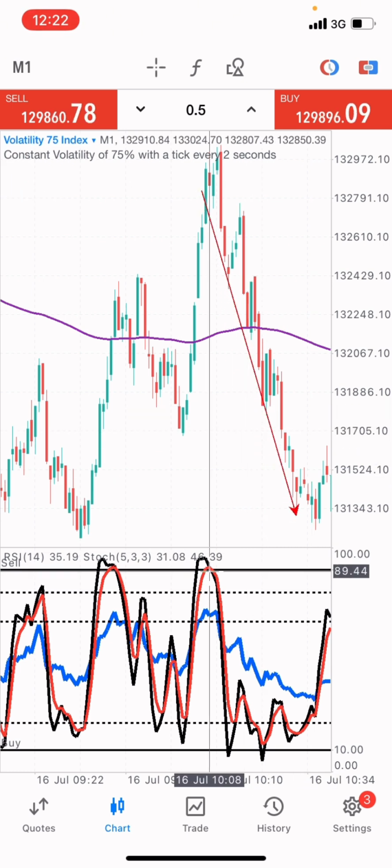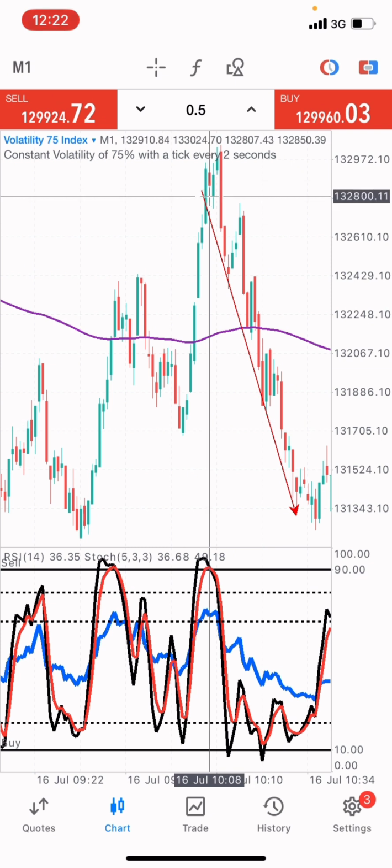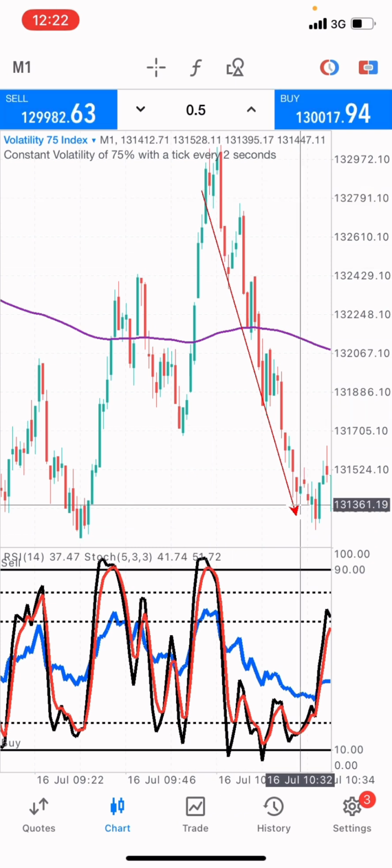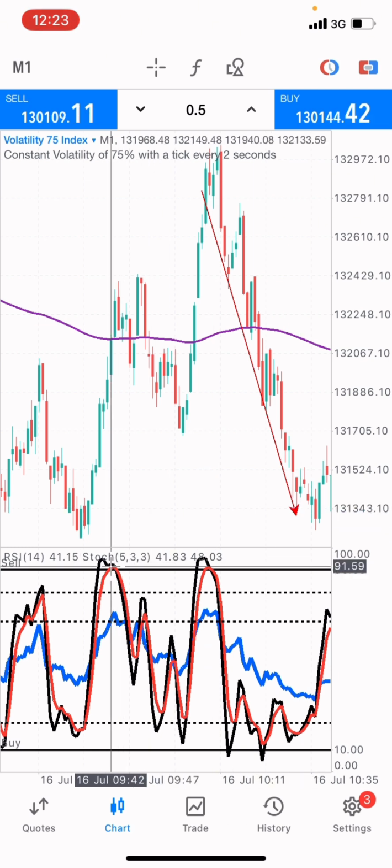So whenever this red line is at the right hand side, crossing the black line, which is the main, whenever the signal crosses the black line at the right side, the market is going to sell. Take a look at it. The market would sell. So imagine you are at this point right here when you're trading the VIX 75 market, and at that point you want to place a sell immediately, just to be in profit at that point in time, right? Take a look at another entry here.